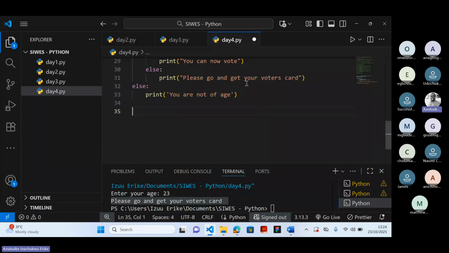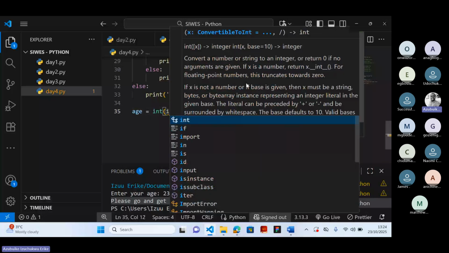Okay, let's just say I want to use something else. Let me just use age. So let's just say that age is equal to whatever the user enters. Whatever the user enters, right?